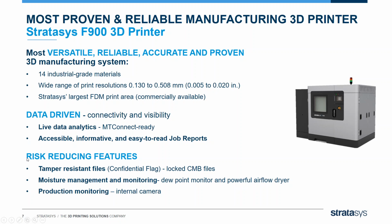A couple of points more about the risk reducing features. We have here a confidential flag. You can lock your CMB files. You have better moisture management and monitoring. There's a dew point monitor and a powerful airflow dryer on board. And you have an internal camera which can monitor your actual production.